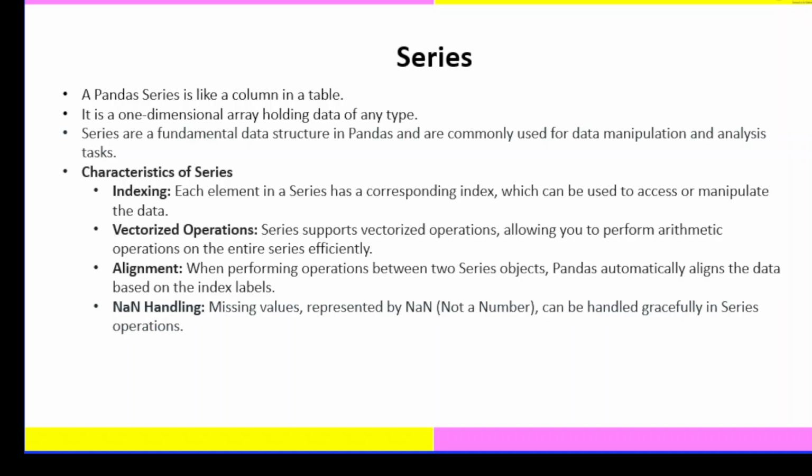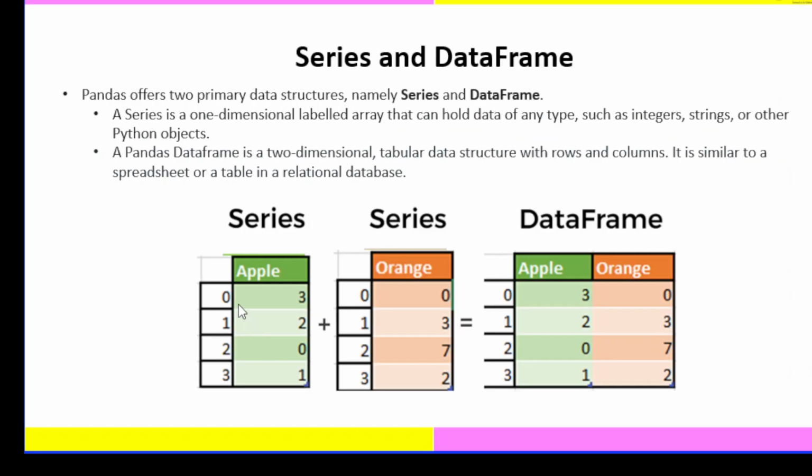And series basics. First, at least you should know how to create a series. Series are a fundamental data structure in pandas and are commonly used for data manipulation and analysis tasks. So let's see the characteristics of series. The series data structure has features like indexing, vectorized operations, alignment, and NaN handling. Indexing means each element in a series has a corresponding index. As you could see in the previous image, each and every element has an index.